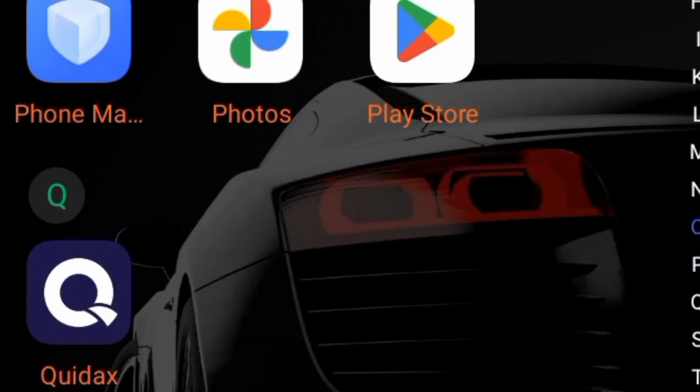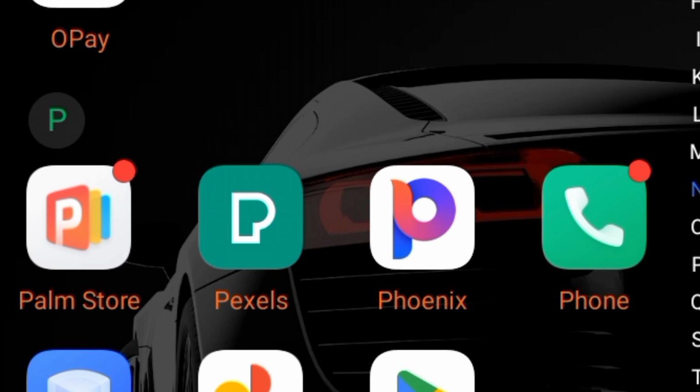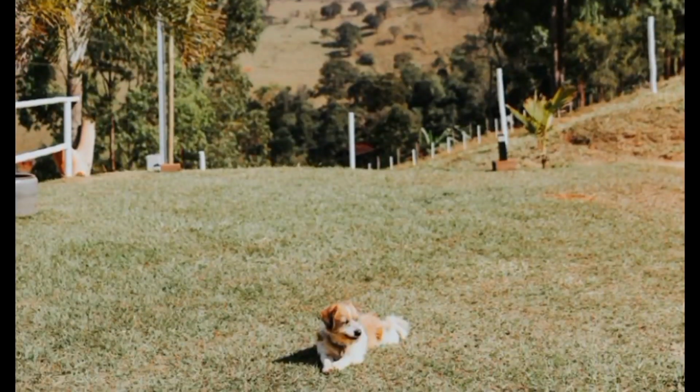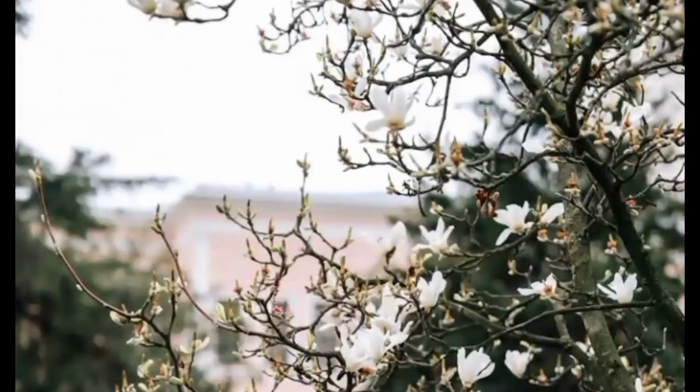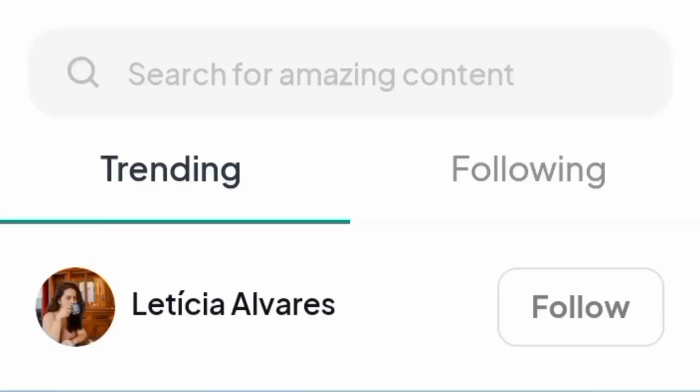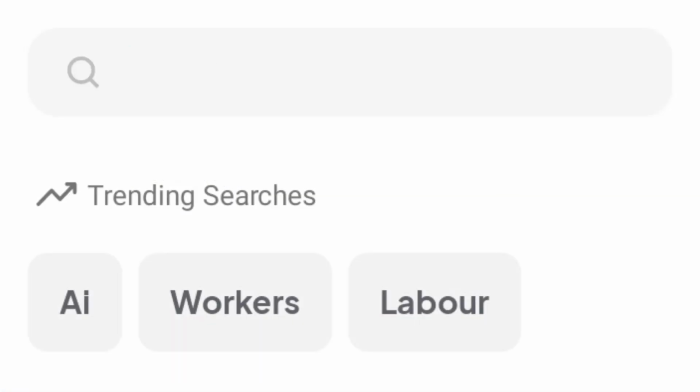To use a video for our background, we are going to be making use of an app called Pixels. So you download it from Play Store and you install it in your phone. This is the home page. In this particular app, you can have access to various pictures and videos to make use of in your videos production, and it's free of charge, no royalty issues or copyright issues.